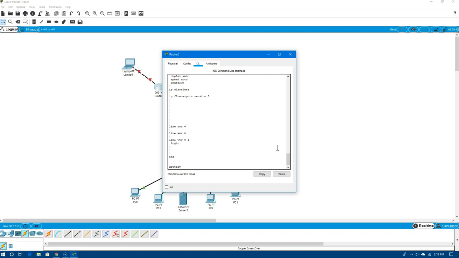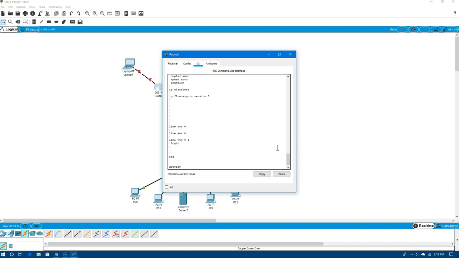One of those is the running configuration, and that's what we just did. We did a show running configuration. You'll notice that we are abbreviating commands as much as possible to the point where they're unique. So show run instead of show running-config. And the other one is startup configuration.